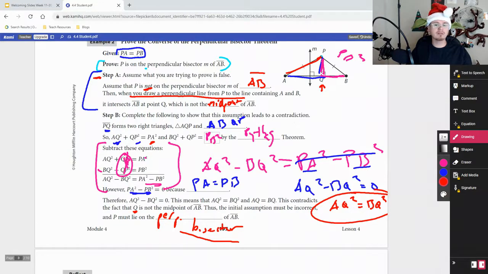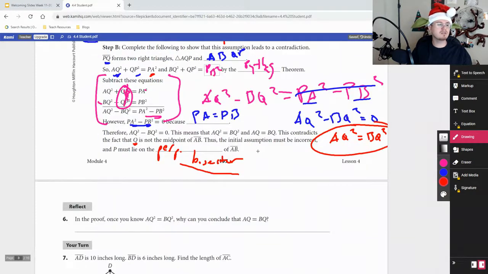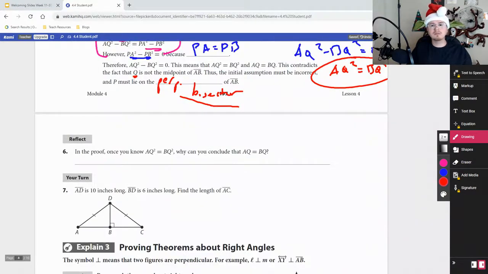So how can you tell that an indirect proof is used? Well, in the first step, you assume that what you're trying to prove is false. That's the tell there. A step that contradicts a known true statement means that the original assumption is false. So what you're trying to prove must be true.